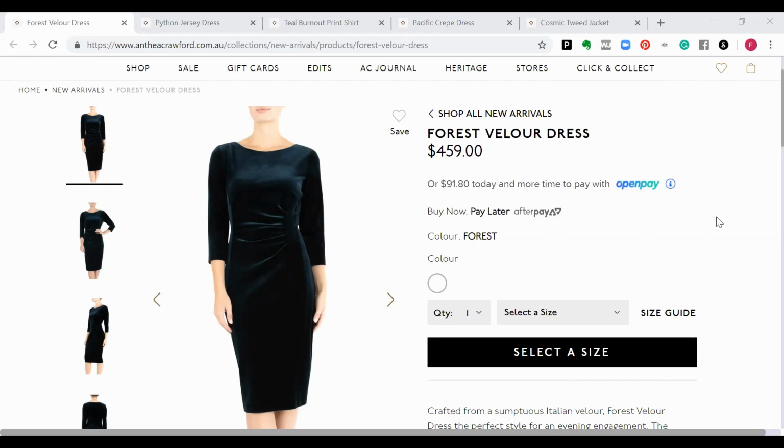It can be a little bit tricky, this style of dress, for a triangle shape, because you can see there's not a great deal happening to create width across the shoulder line, other than the neckline being a little bit wider. So if you are a triangle body shape like me, I would do something with earrings to create that width across the shoulder line and bring the focus up, or I would have some sort of necklace or pendant that creates a focal point up the top to create width across the bust.